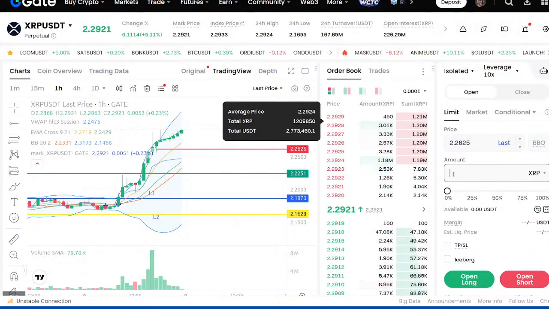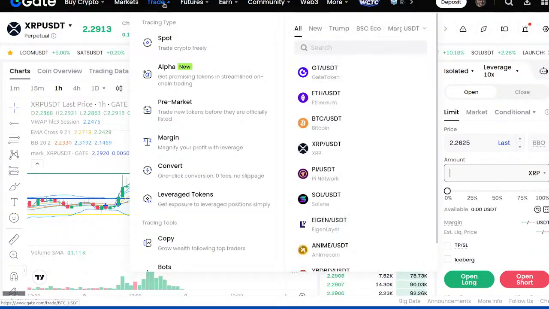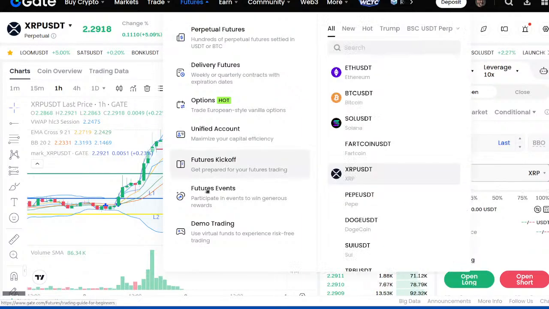So this is futures trading. It will only use the funds that are in the futures account. So the first thing you need to do is transfer your funds from the spot account to the futures account. But in this case, we can still use a demo. For the newbies who are here, you can still use demo trading. Demo is where the exchange gives you a free, already funded account that you can practice trading with. So to acquire more knowledge on how you can do that, I'll actually use demo.